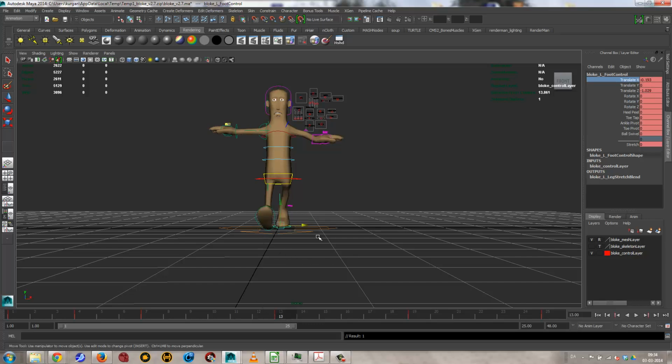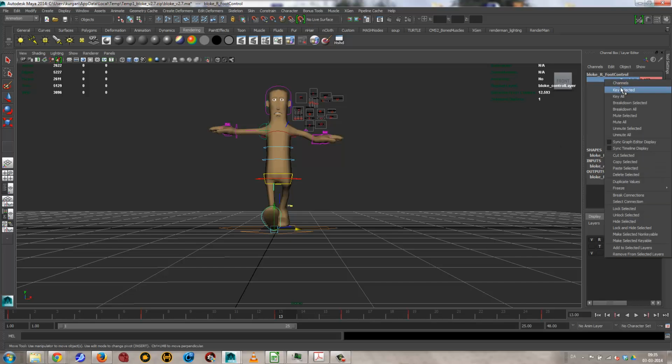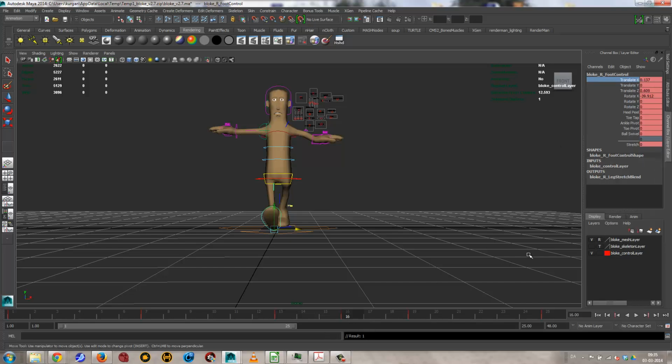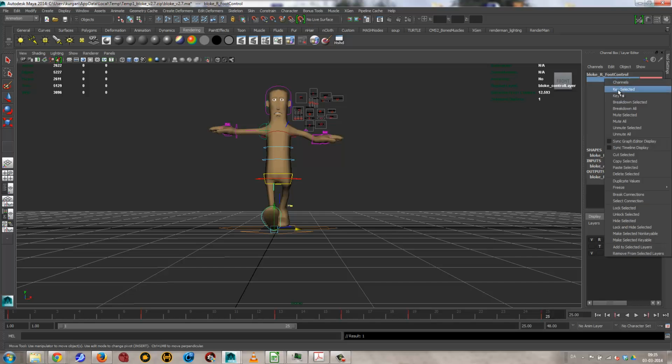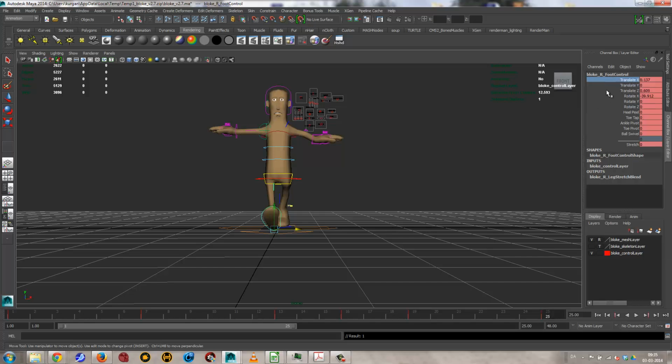So what we'll need to do is do it with this. Oh, sorry, not that one. Take this thing, move it in, like so, and then just set a key for just this channel, and then go there, set a key, there, yes. Can you press S, if you select the channel, can you just press S? No. The thing is, when I right click this, I'm keying just that one attribute, so it's just the translate X. That's the only thing I'm working on, and that's because I just wanted the same value as before. That's why I'm using the middle mouse button thing.